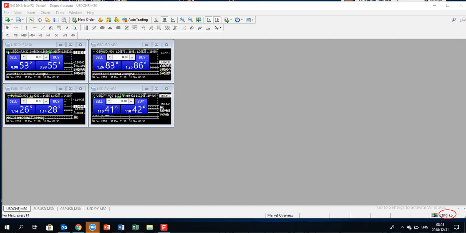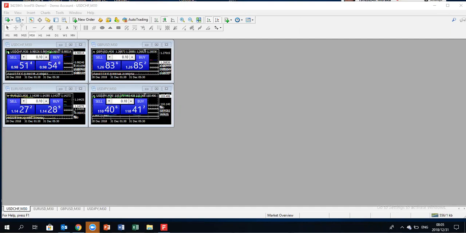If you're not connected to the internet, or if you have not logged into your account, this won't move. The other confirmation that you're connected to your account is that the price should be moving. You can see that there's a movement there. These are the quotations, the prices that are moving. Those are the first things.